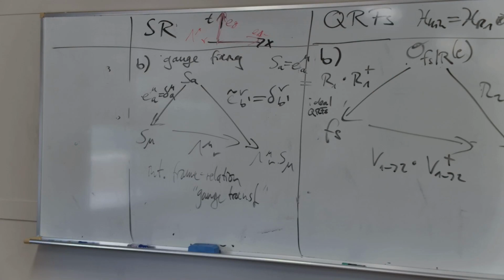Now, when you think about the second kind of observable, describing the same kinematical quantity relative to the second frame, this will be some other orbit in the algebra. So this here may then be O, F_S, R2 of E. Really, what we want to do is go from here to there.